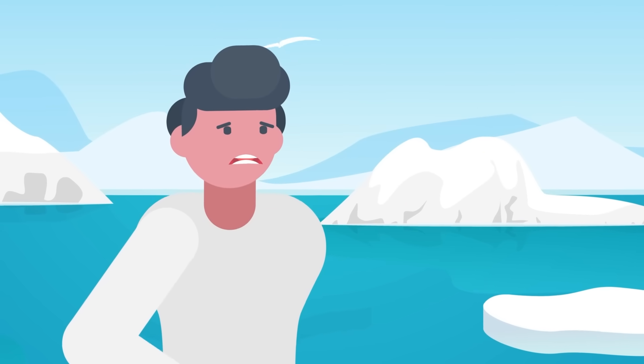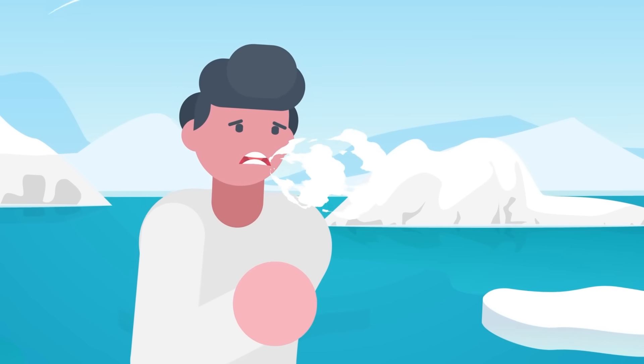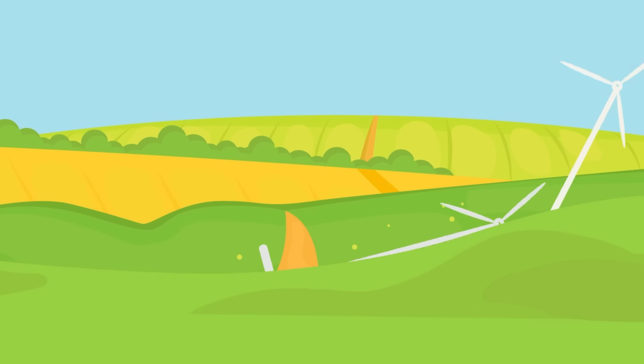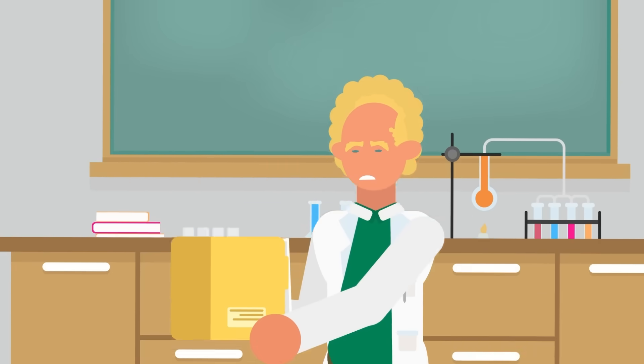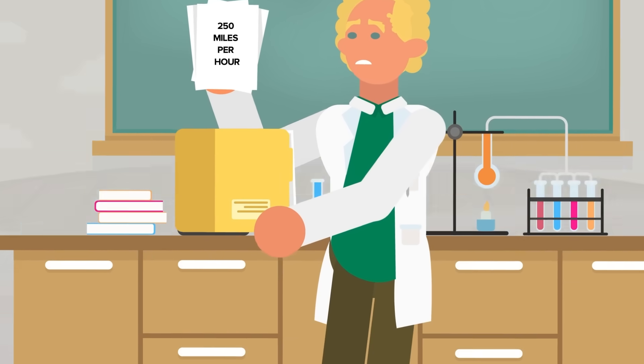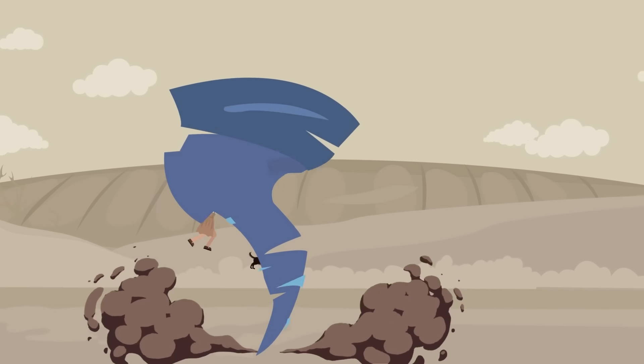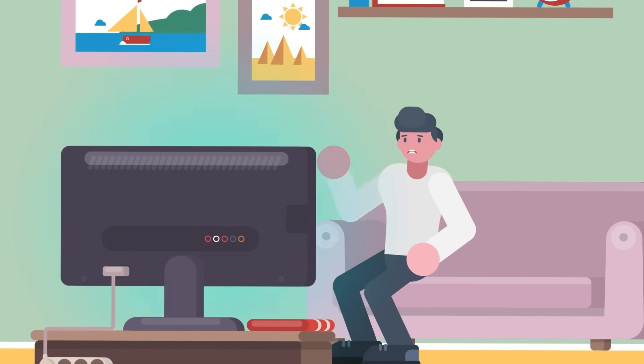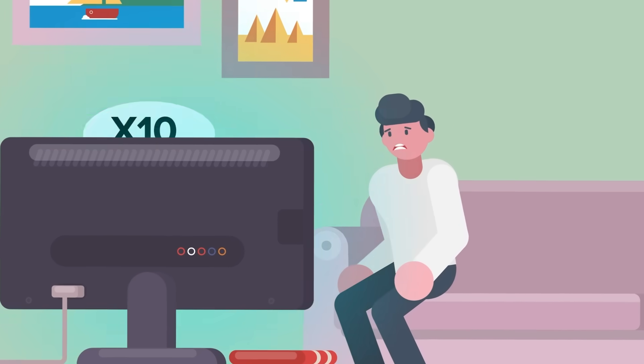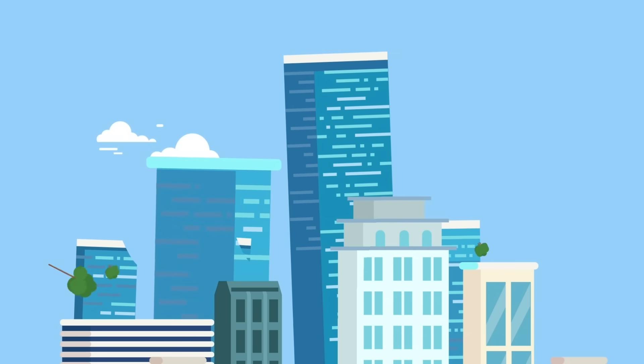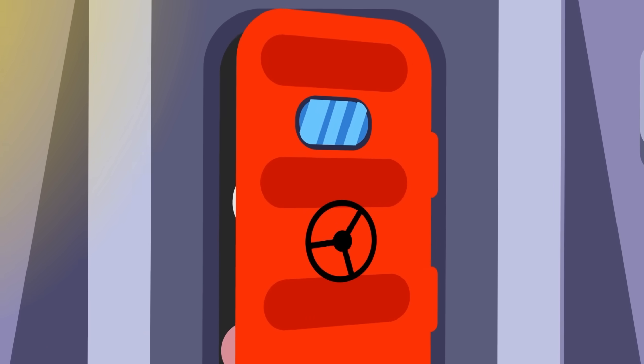However, you would need to be located pretty far north or south before the winds dipped below non-lethal levels. Most man-made and natural structures would not even be able to withstand winds over just a few hundred miles per hour. The strongest wind gust ever recorded on our planet was just over 250 miles per hour, and the most powerful hurricane-force winds reached just over 150 miles per hour. When you consider the destruction that can be done by these storms, and then multiply it tenfold, you get an idea of how dire the situation has become.